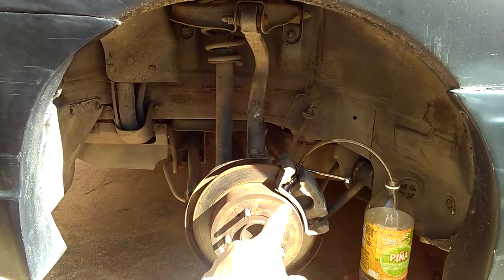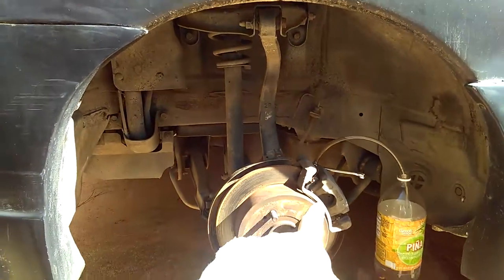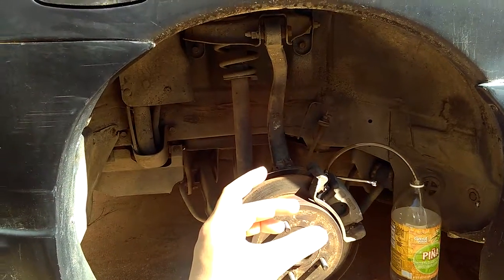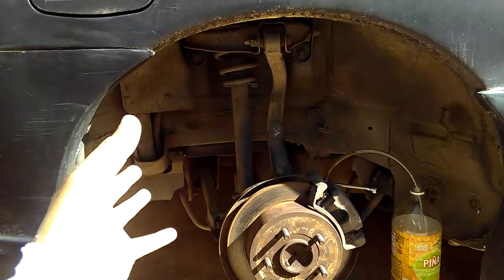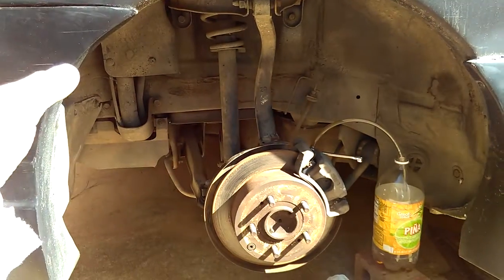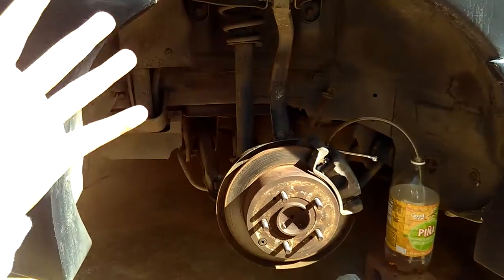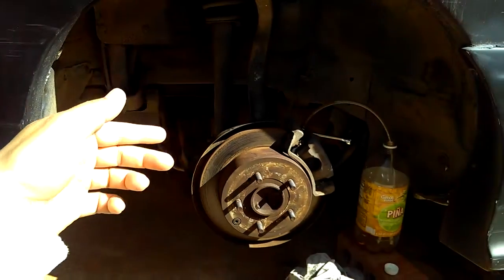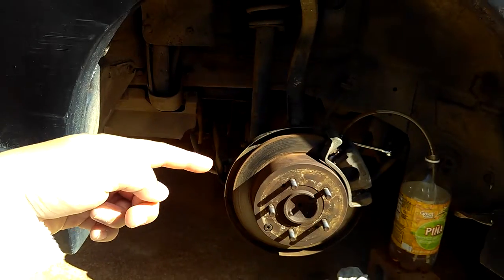And my caliper, I took it out before and I kind of rebuilt it and put grease in it and all that. Hopefully I put the right grease. I put the red grease instead of the brown or the black grease. But I guess it's going to work. I hope it's going to work. But it seems like it's working. You just want to have the right grease in there whenever you're trying to rebuild the brake caliper piston inside of it.